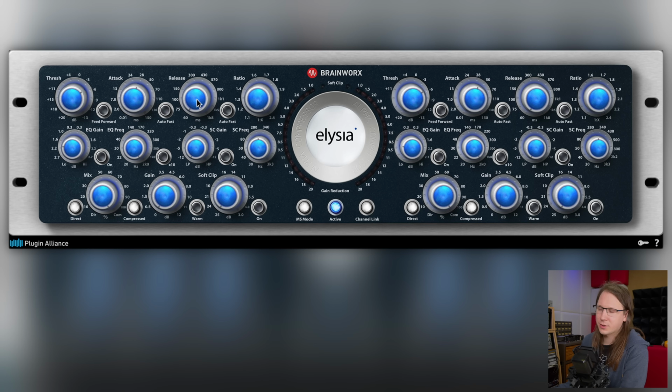The release of the compressor can be set between 60 milliseconds and 1.8 seconds, 1800 milliseconds as it says here in the tooltip. This one also has an auto fast mode. However, that one is different from the auto fast on the attack time.